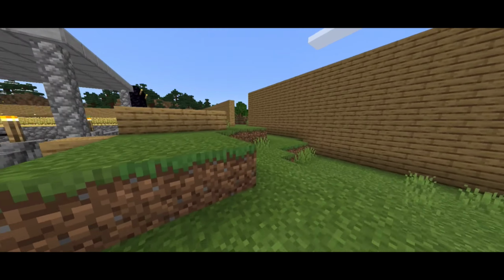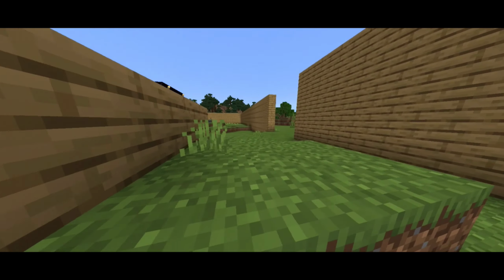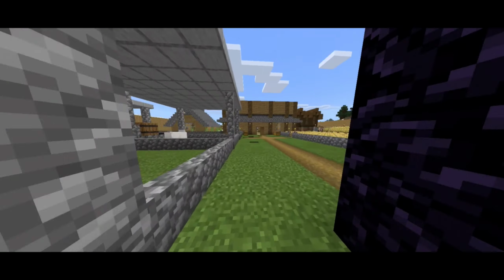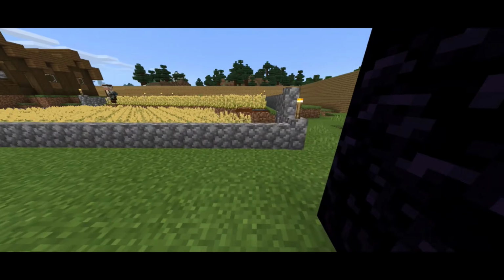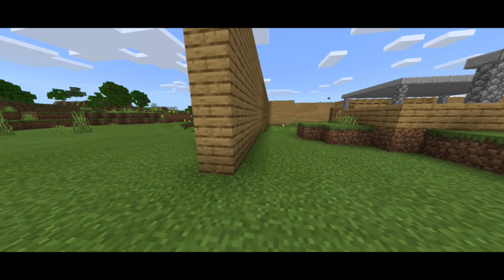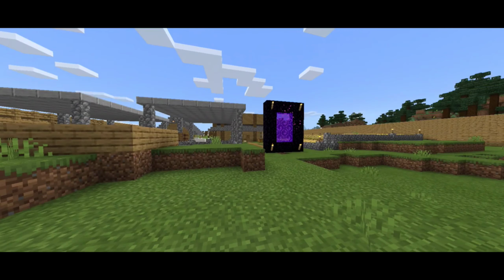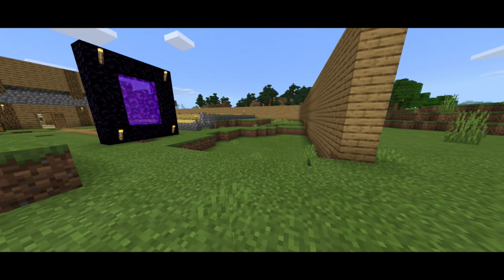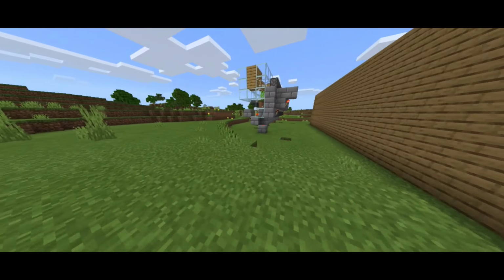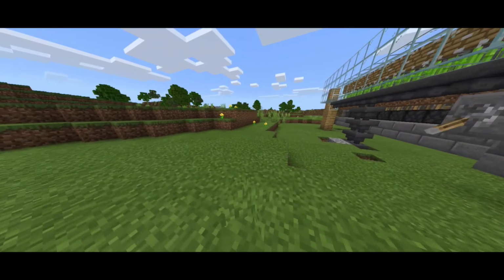This is my Nether portal. Nether portal, this is my Nether portal. This wall surrounds all the village so that some mobs cannot go inside.